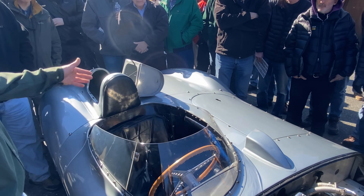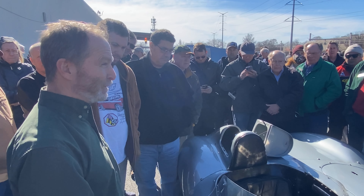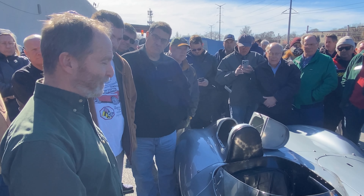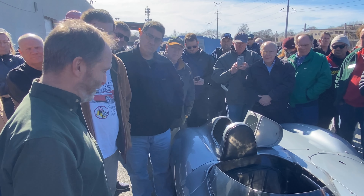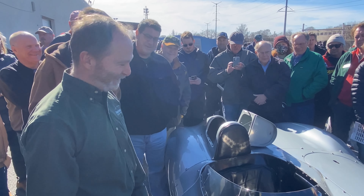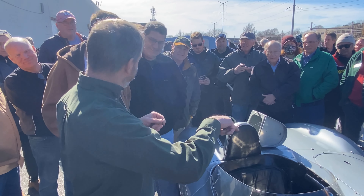Was that held in by pins or what? Two pins in the front and a notch at the back. Kevin, did this car run at Le Mans? No. This car came to America new — third place at Sebring — ran other races. Dr. Simeon acquired it in the early 70s. He said the underbidder was Mick Jagger. There's a funny story about that, but I can't use the language here. Not Fred — the guy in the middle.